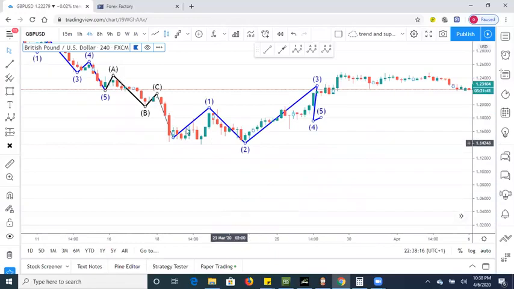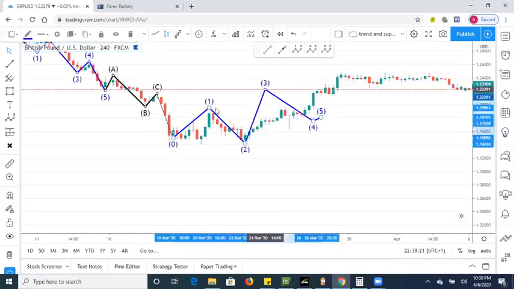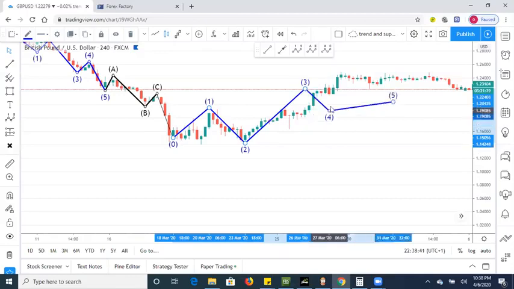The usual structure is for you to have, in the case of this downtrend, lower lows and lower highs. Now you have 0.3 taking out 0.1. When 0.3 takes out 0.1, this structure has been broken, right? This structure has been broken, but this hasn't established a trend yet. You still need to wait for a pullback.